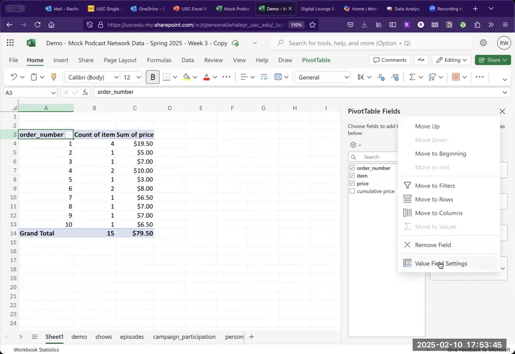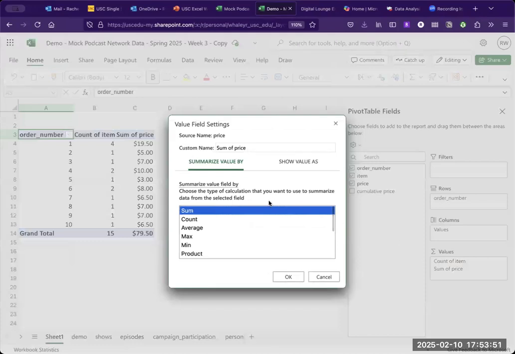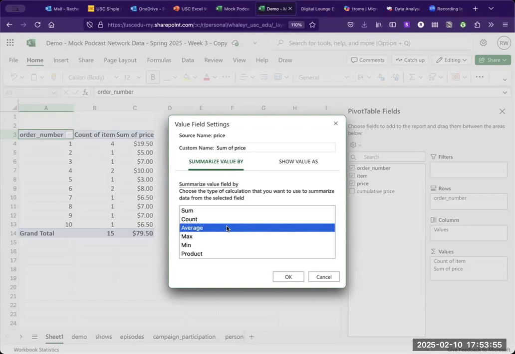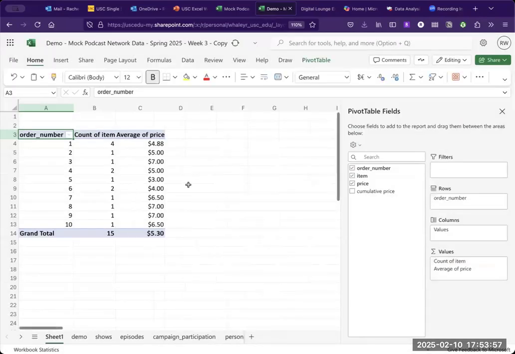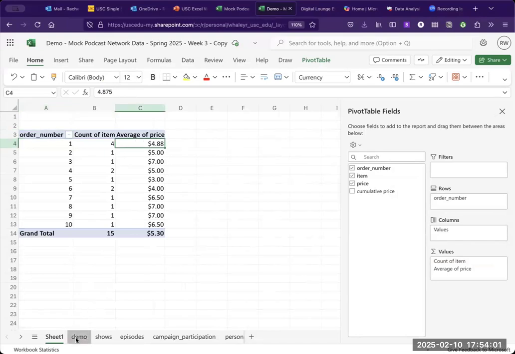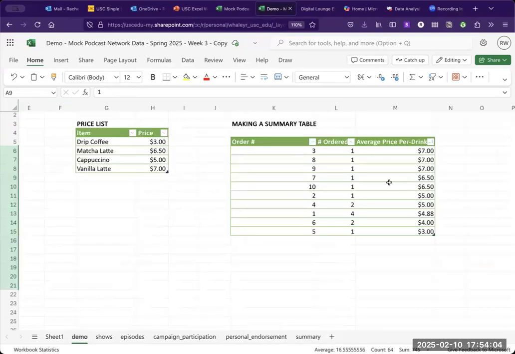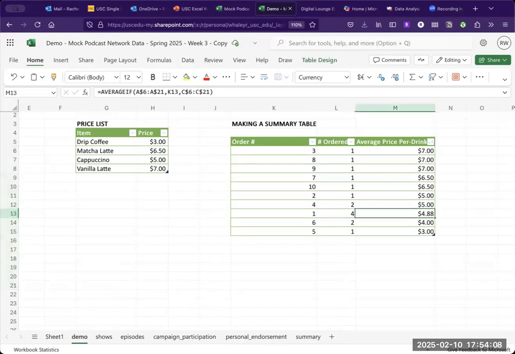All right, so it's defaulted to summing up the price of the items in that order, which could be useful for something else. I wanted the average. So I'm just gonna come in here to my settings and swap from sum to average. I'm gonna hit OK, boom, and it does that. And I can just check, right, for order number 1, it got an average of 488, and in my table, order number 1, average of 488.